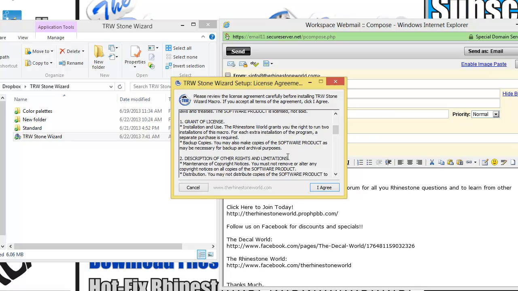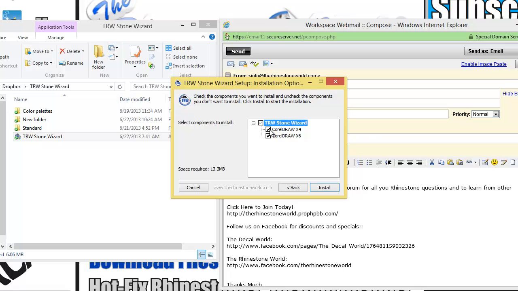You'll receive 2 different security numbers. So you'll have 2 licenses with this purchase. So I'm going to go ahead and hit agree. And right now we do not have the X4 version fully compatible, which is no problem. So I'm going to not install it on X4. I'm going to install it on X6.